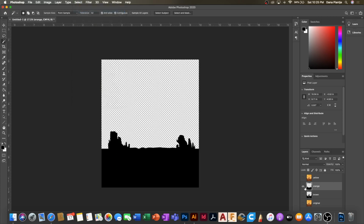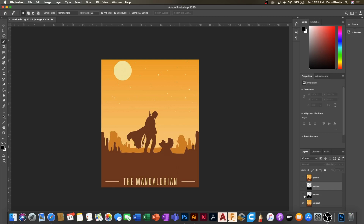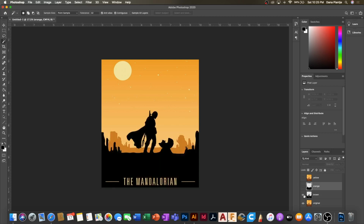So that's my orange layer done, and I could bring up my brown layer and see the details. I'm not going to see the layering, but I can check my background image here. So there would be my orange layer behind the brown layer, and then I would have my brown layer here.